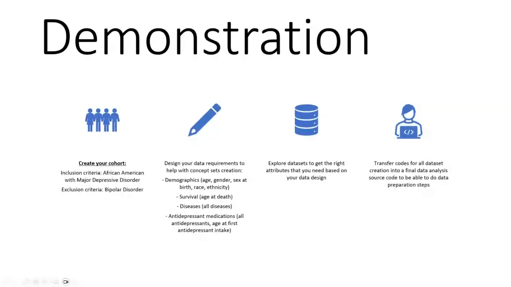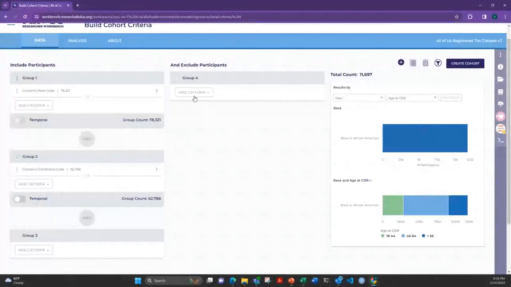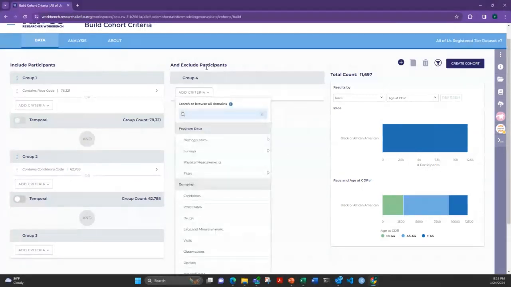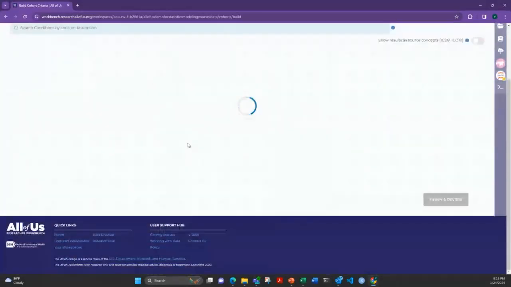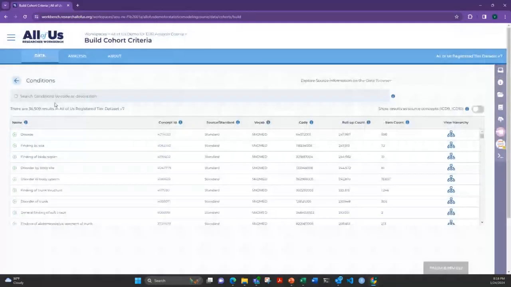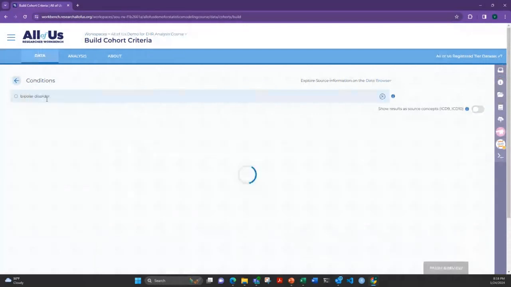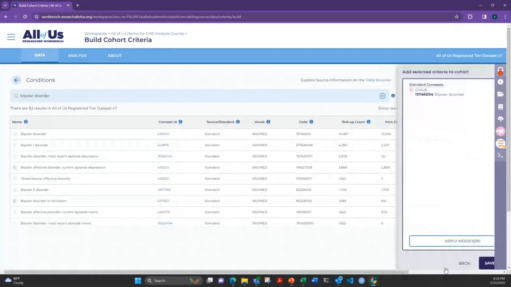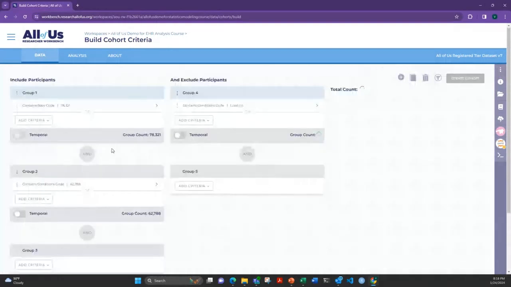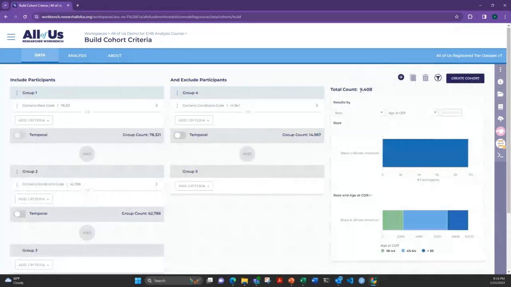So that means we add it on this table to the right, exclude participants with bipolar disorder. Again, bipolar is a condition. And then again, search it, bipolar disorder. And then let's select bipolar disorder. And similarly, it will select everything. And we finish review. So from 11,000, there's only 9,408 left.